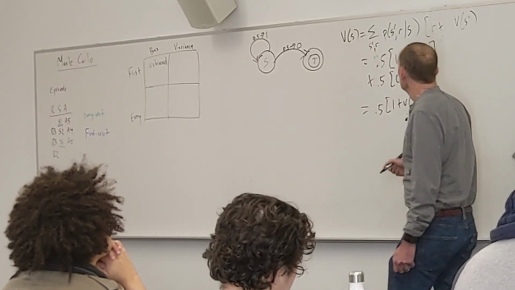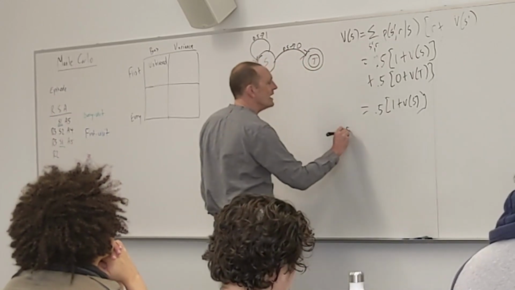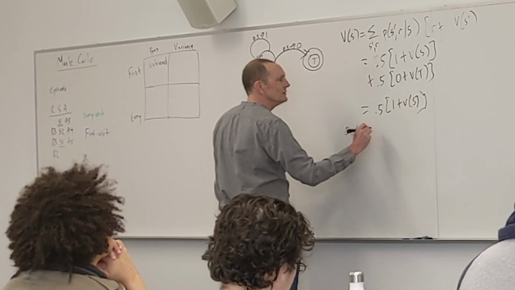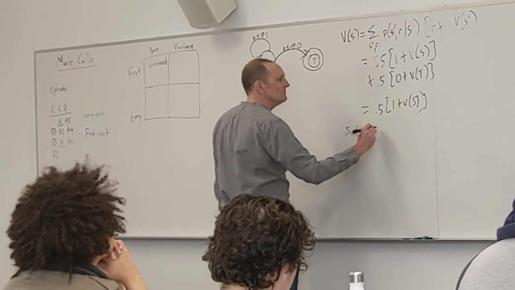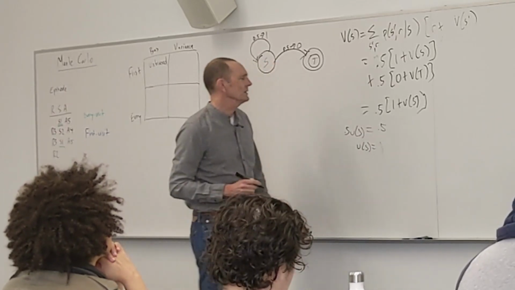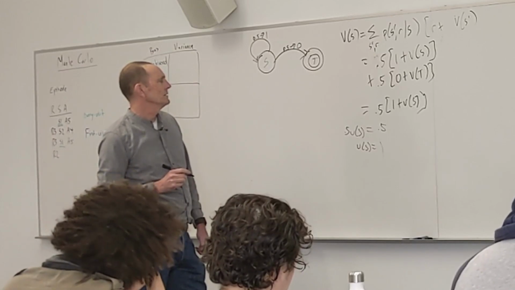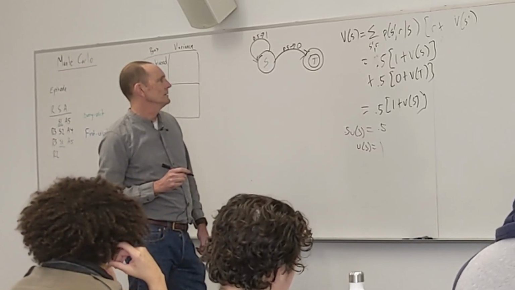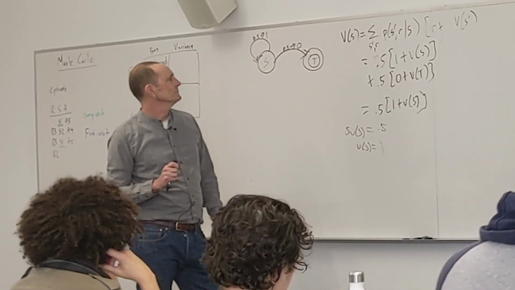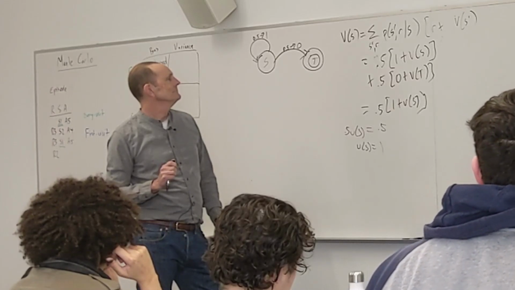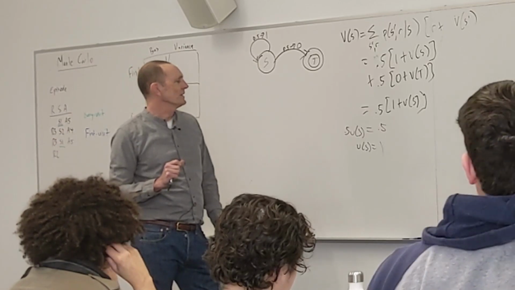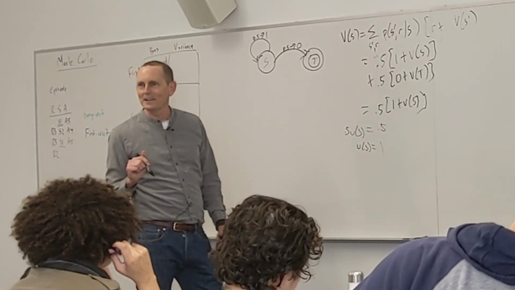Yes? And so if we solve, then what? 0.5 V of S equals 1. Is that really what I want to say? Also 0.5 VT. Oh, okay. Yeah, 0, 0. Yeah, that's right. Wait, no, that's true. Okay, yeah. That sure looks right. It's just not the number I want, so I may revisit that.